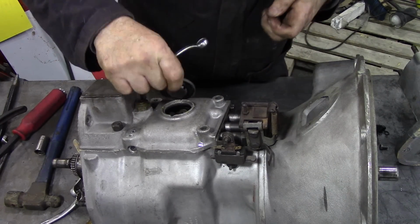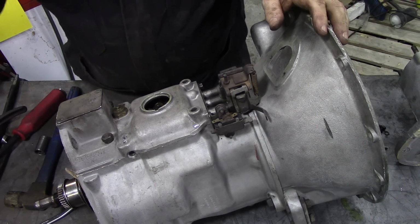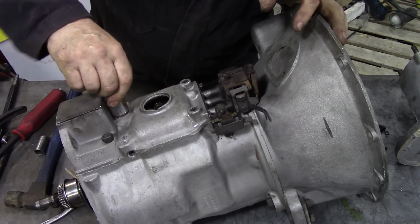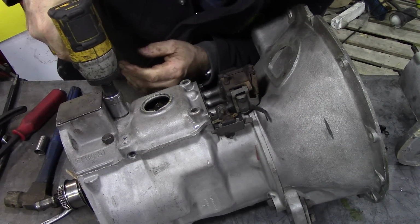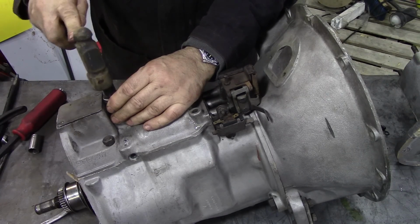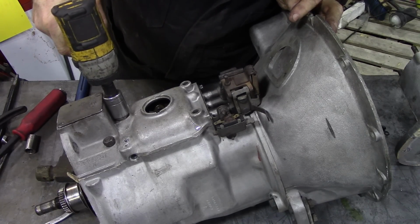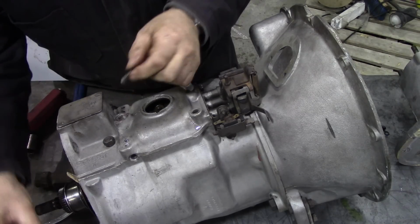Take that out, take the cap off, put it over there. Now we need to get that nut off there. Is that going to fit? No. Oh, maybe. Yep. Because there is yet another spring and ball in there.